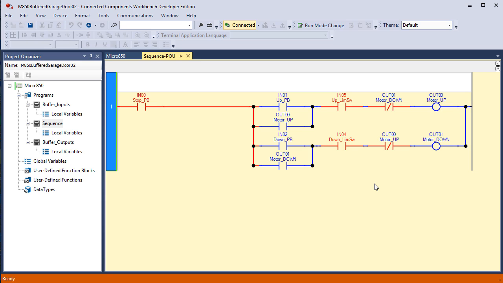If you were troubleshooting this system and you connected your laptop, went online with a program and looked at it, and it says when I push the up push button, it doesn't go up. Well, there's only a couple things that could cause this. One is the up push button doesn't work.